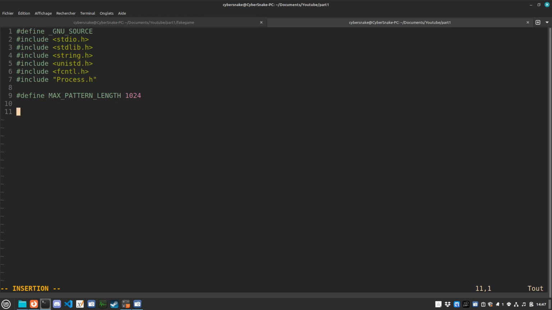Okay, so first we'll write a function to convert the byte pattern into an array of bytes and generate the associated mask. This function is essential for our search for patterns in memory.